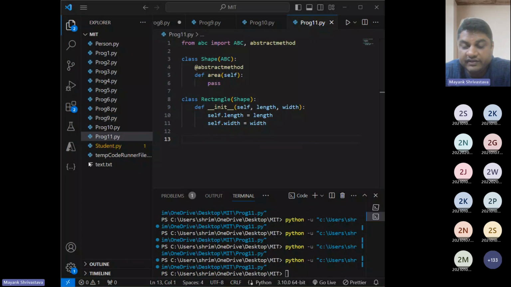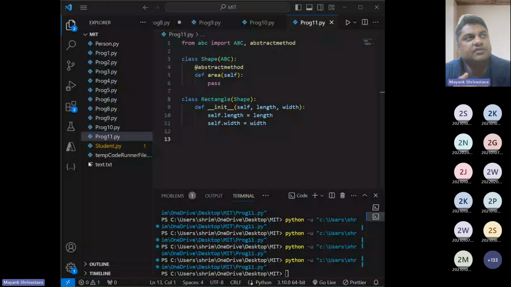So if you are planning to define any class member as public, protected, or private, just look into this underscore possibility. If it is starting without an underscore, this is public. If it is starting with a single underscore, this is protected. And if it is defined with a double underscore, then this is private in nature. Understood?